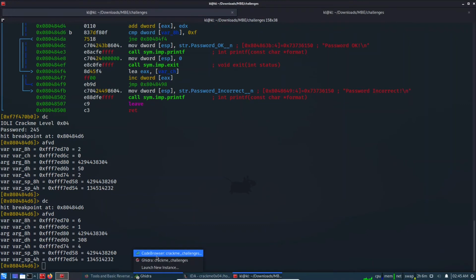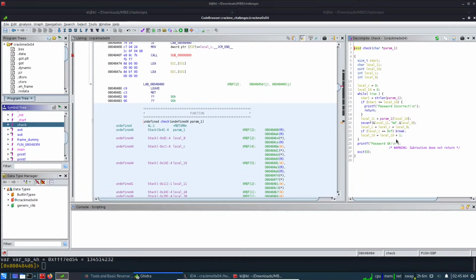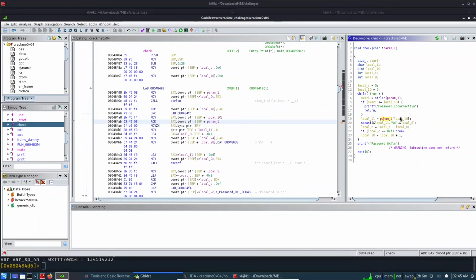So remember, in Ghidra we have seen that the index is calculated, and the digit of that input is getting stored here.